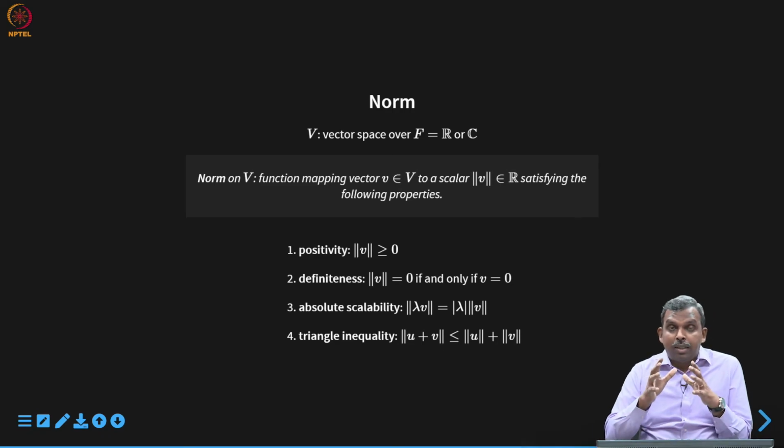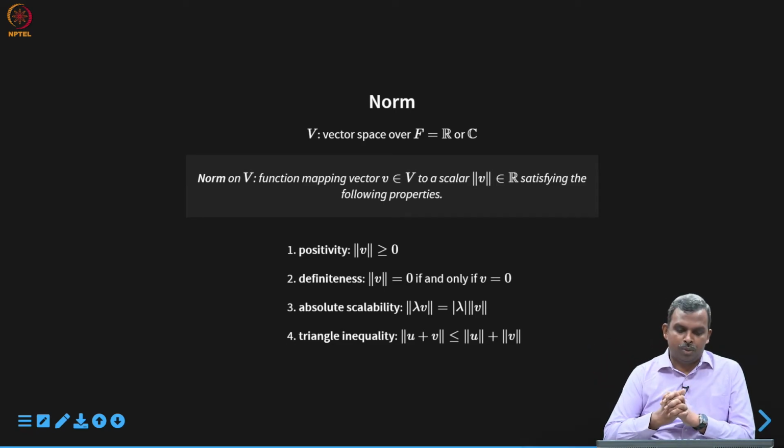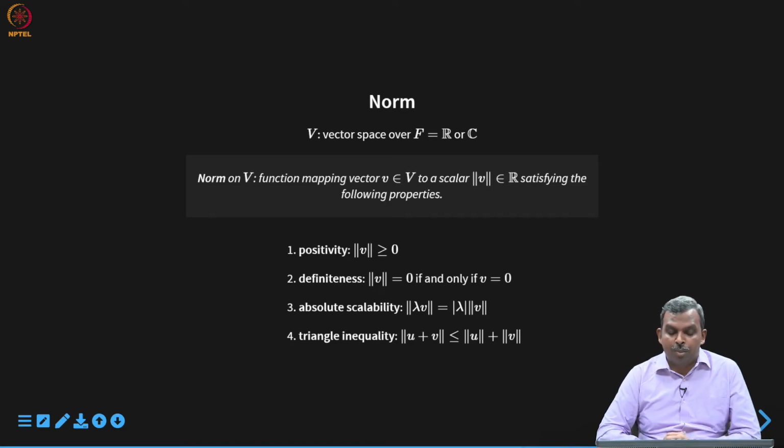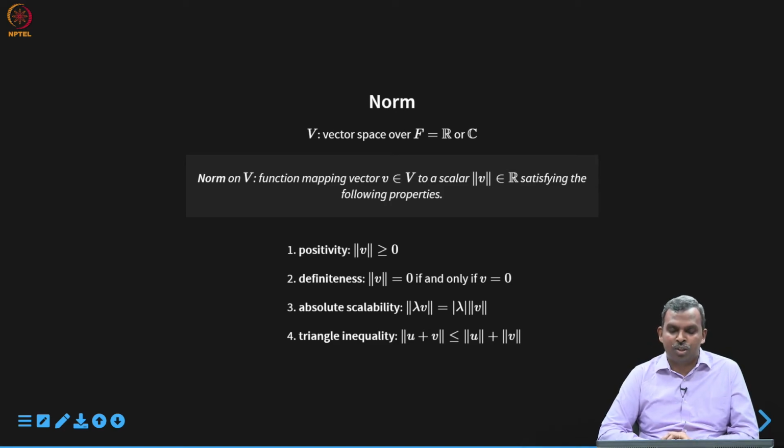It should be a real number, and it should satisfy all these properties. So the norm is like we said, there is this notion of length that we want to extend to an abstract vector space. So we are going to say that the norm should be a real number. Okay, not only that, norm should be non-negative. Okay, so first condition is that it should be greater than or equal to 0. The next one is definiteness, which we've always been wanting. If it is equal to 0, it's if and only if the vector itself is 0. No other vector should have 0 norm.